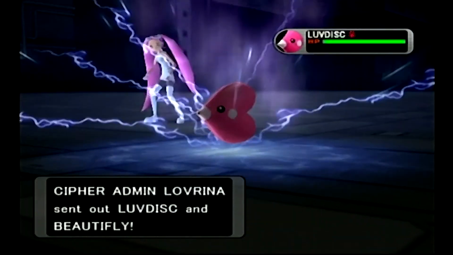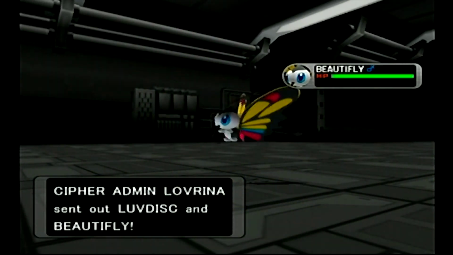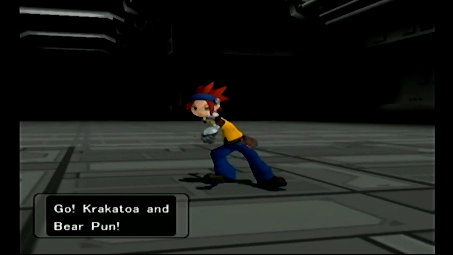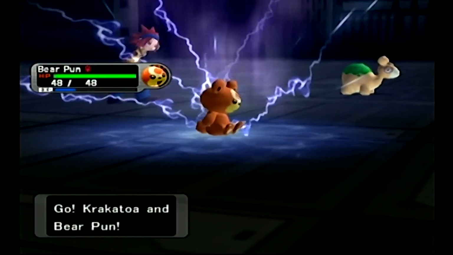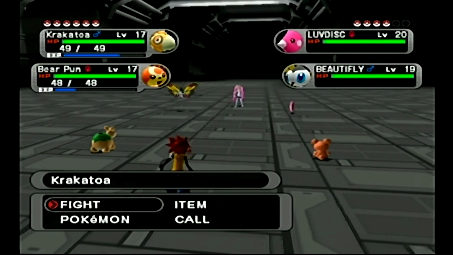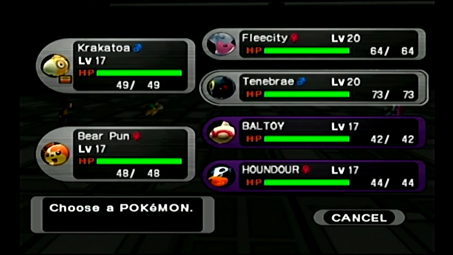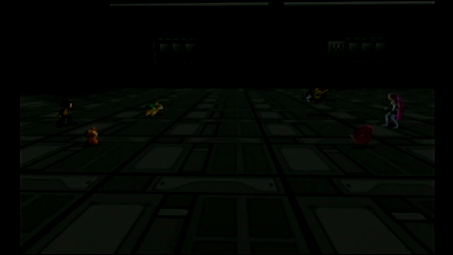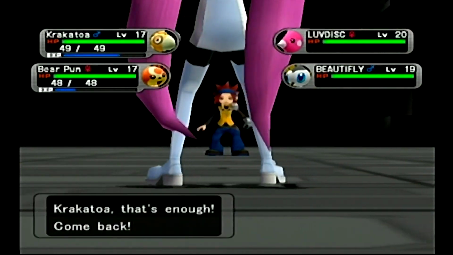So she is sending out a Lunatone and a Beautifly. And if you don't see the problem with that, then yeah. Well, actually, this early on, Lunatone is going to be pretty problematic, so I'm going to swap Krakatoa out for Felicity. And Bear Pun is going to use Return on the Lunatone.